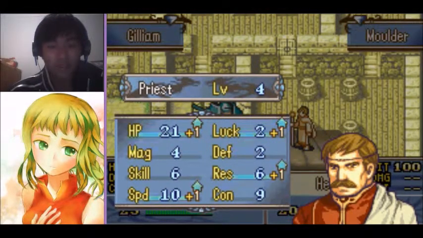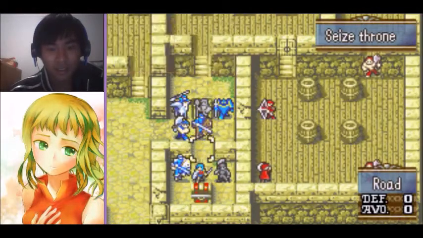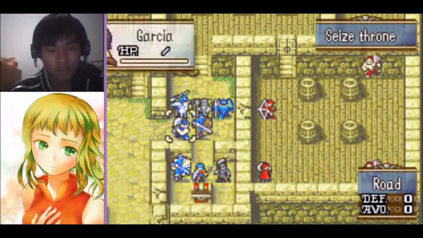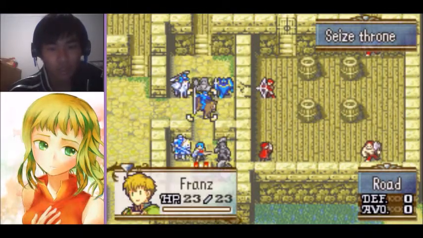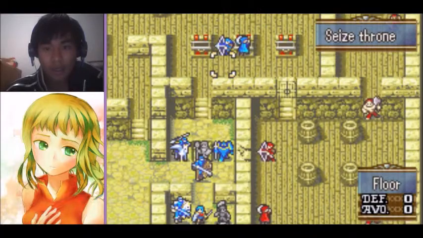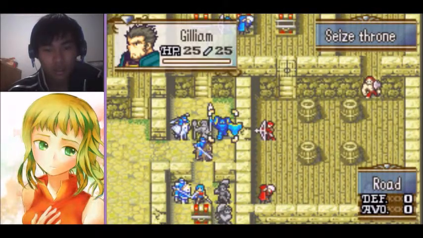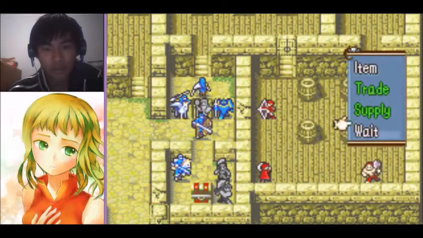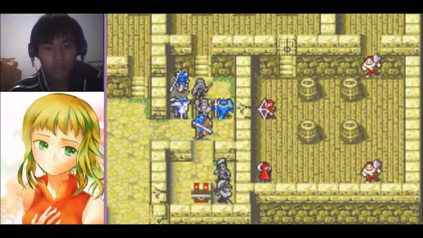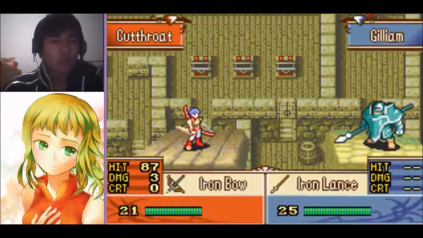Mulder getting a pretty impressive level up as well. That's pretty good for a priest. Mulder as a unit isn't that bad either, I should mention. Alright, so I'm going to have Garcia sit next to Ross, because they also have a support conversation that I'm going to use. Everyone else is in their position. Okay. Actually, let's move you guys up here. Alright, there we go. That's all it is. It's just going to be moving units around.